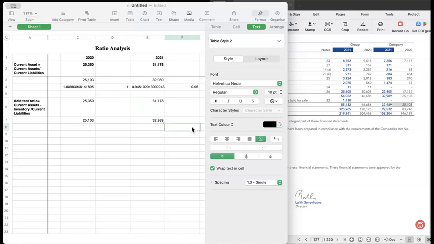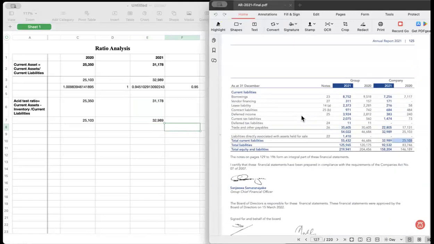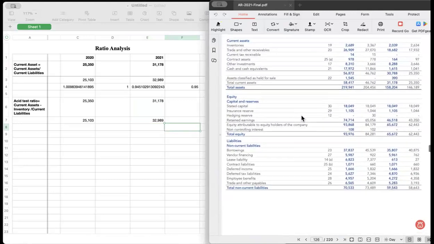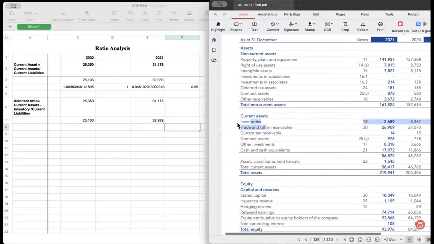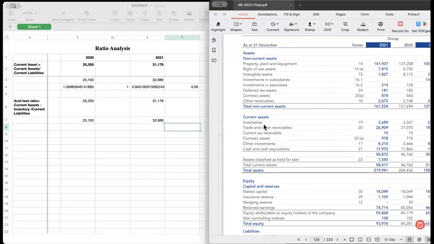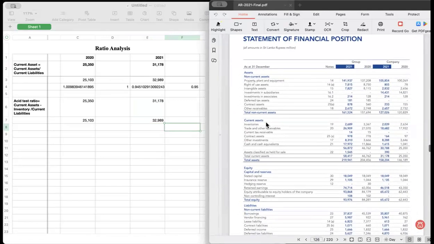So let's take the inventories. Inventory, where are the inventories? Inventories are under current assets. So you go to the current assets here. There you go, you have inventory. Sometimes you might find another word called stock. Stock also means inventories, but now organizations use the term inventories. But you might find the word stock, which also means the same.